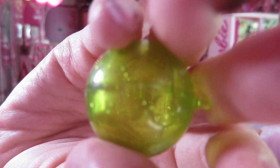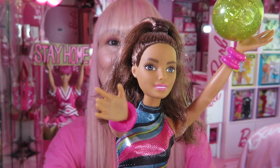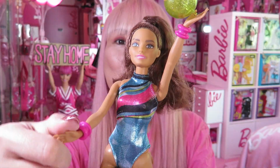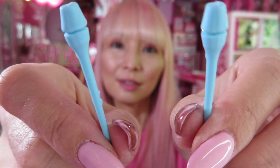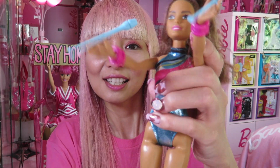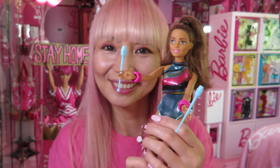Okay, now we got this yellow bow. Yellow glitter bow. So she can hold it. Yay! So she can perform. This ball and several more items. Oh, cute! I don't know what you call it, but it's like a baton stick. We got two of them, blue. Can she hold it? Her hands are kind of open, so it's easier to hold stuff. Yay! Oops! She can do anything. And oh my gosh, hoop.